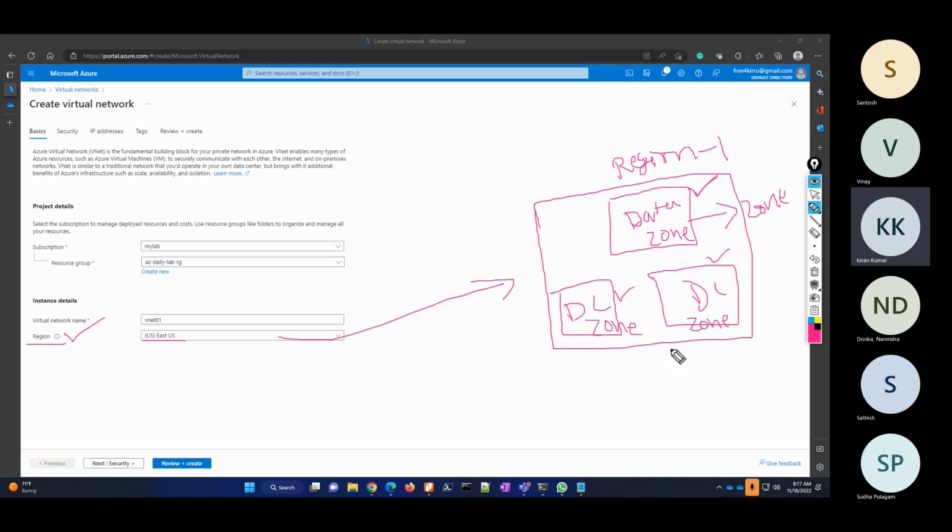Why it is like this depends on the business workloads they are getting. If multiple companies, like ABC company, are trying to run in that location, it means they are getting huge business, so they need to expand the data center in that region. That way, some regions have three data centers and some regions have only one. In the Azure platform, the data center we call the zone, guys.